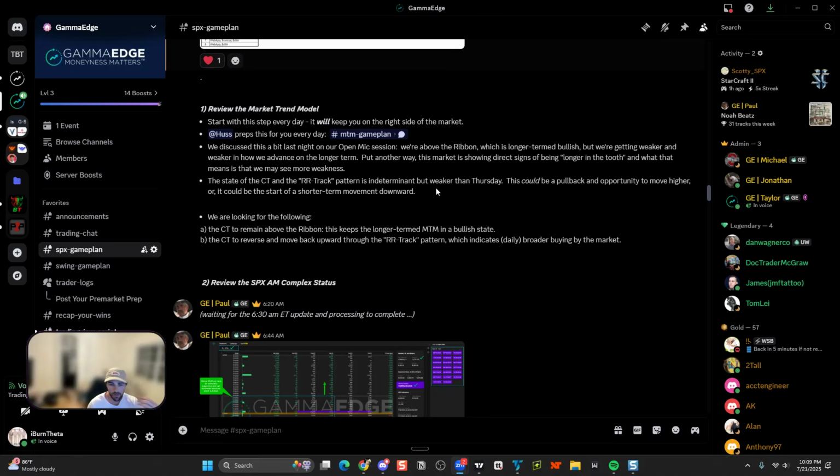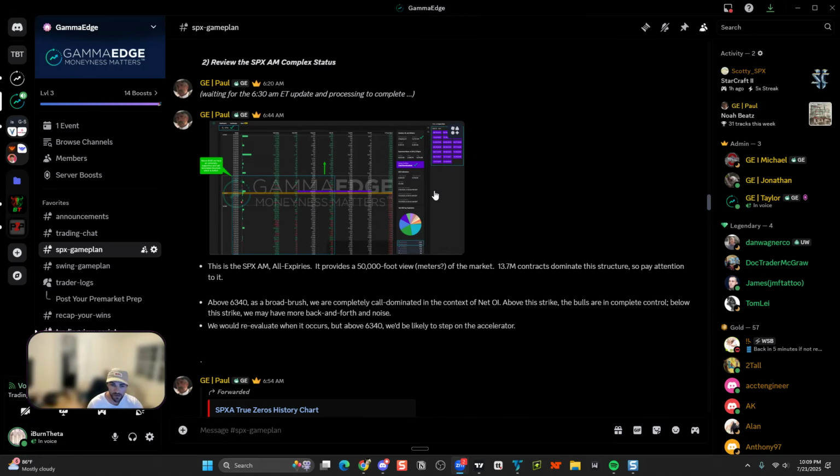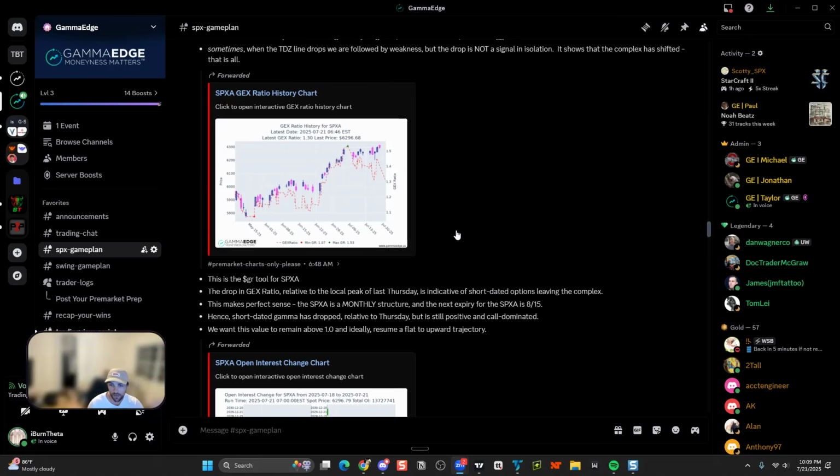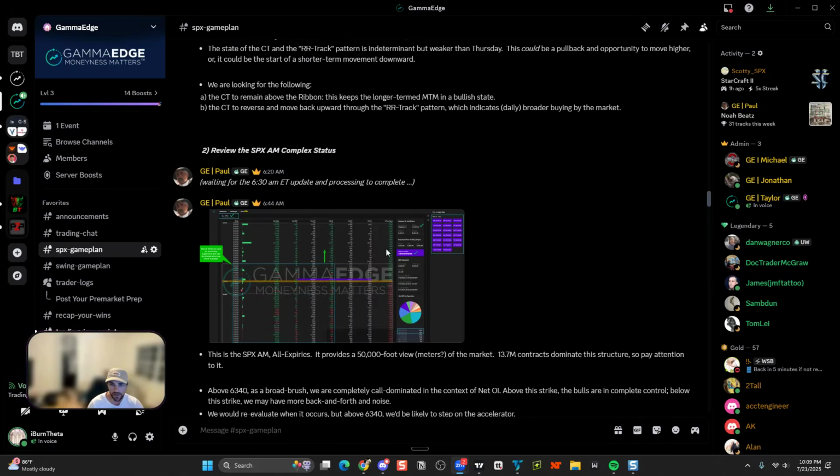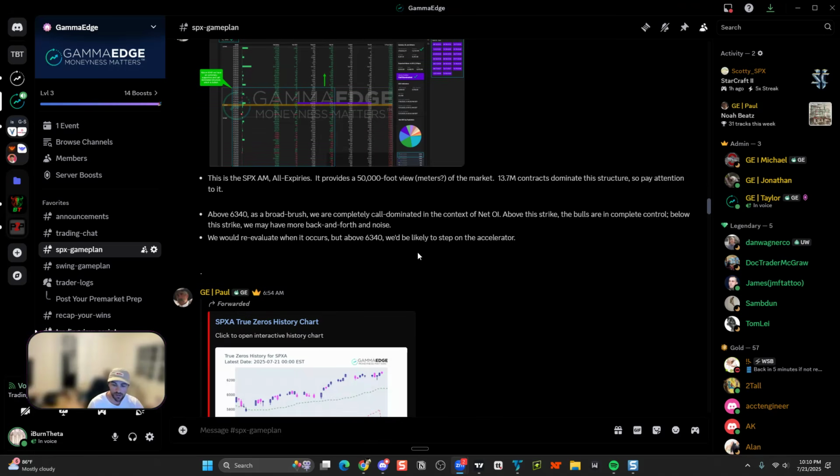By the market environment, what I mean is first we go through SPX A Full Complex, then we go through SPX P Full Complex, looking at the structure via the dashboard, looking at the GEX ratio, looking at the true delta, true gamma zeros. All of that ultimately is to get us grounded in what speculation is doing in terms of the call versus put speculators and who is winning that battle.